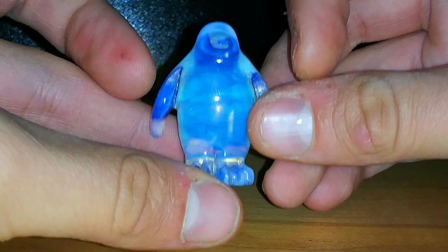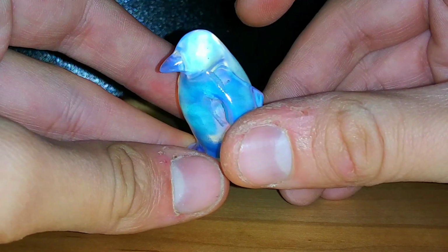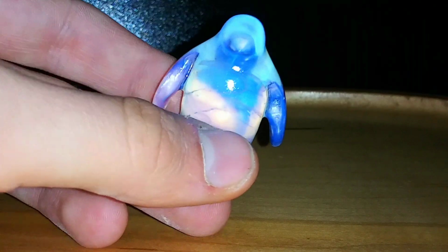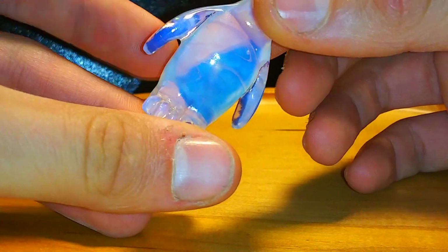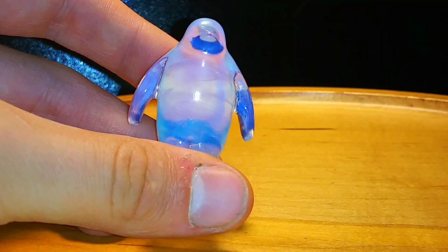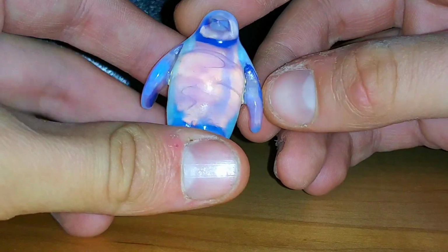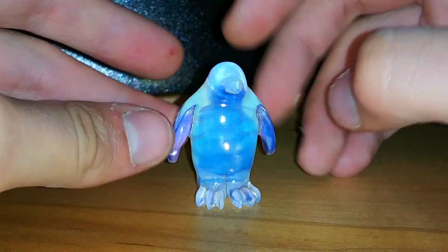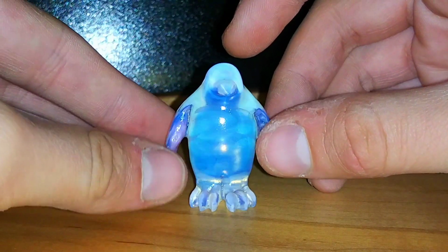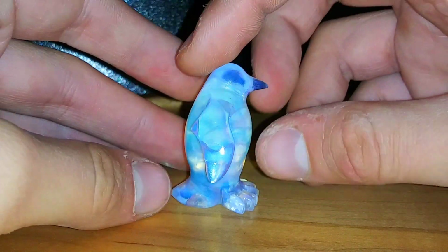It's funny, when you get a nice dark backdrop, it's just such vivid color, and then the moment you turn a light on behind it, you can see just how clear the stuff is. I love that little wispy patch. The impurities actually look awesome. And yeah, didn't do anything on the bottom side because we wanted to make sure it had a nice flat base to stand on. But I think it came out looking great.